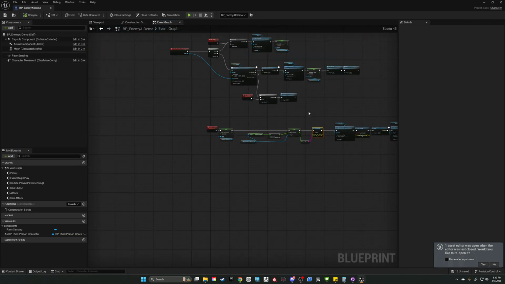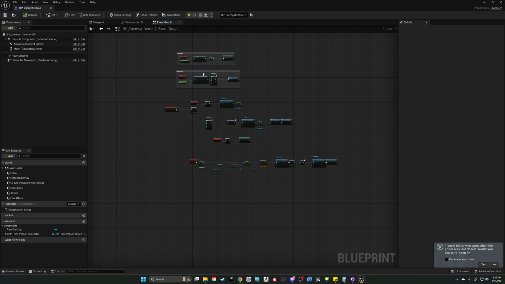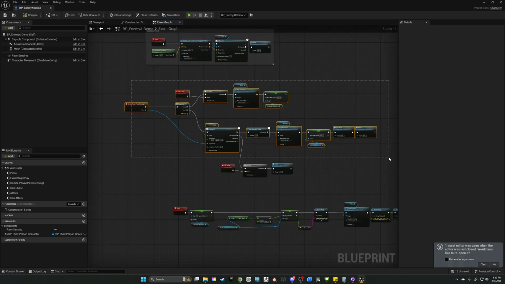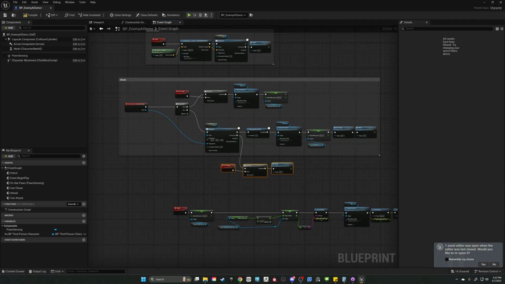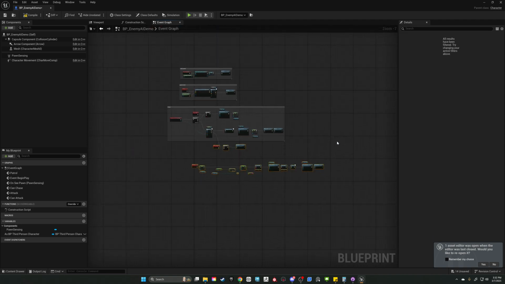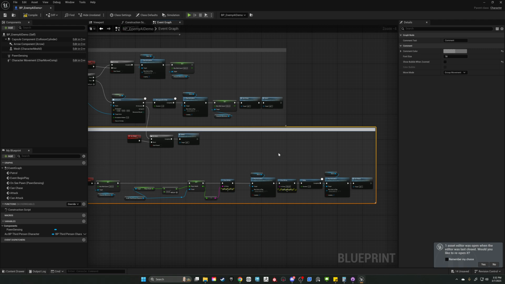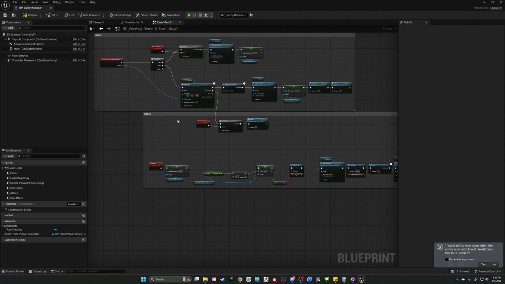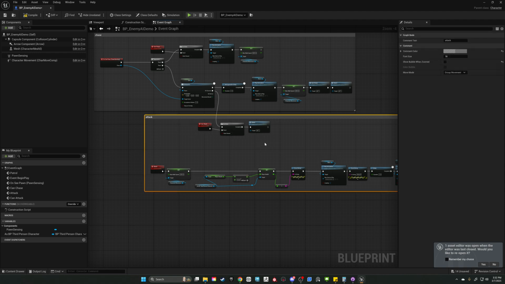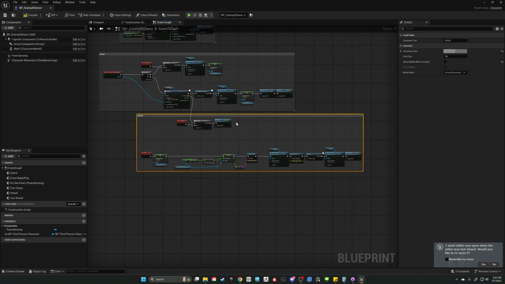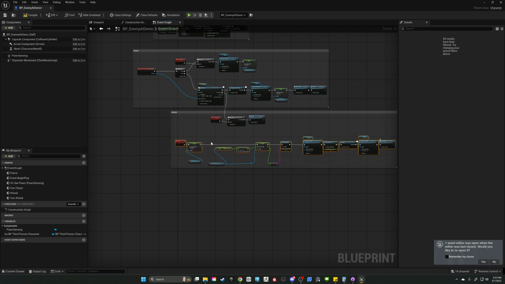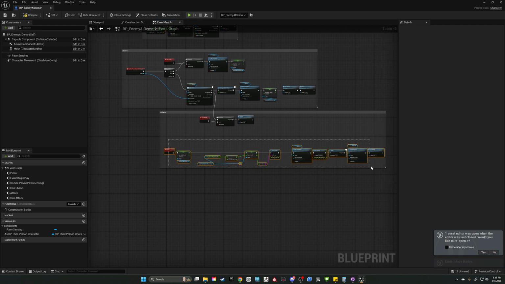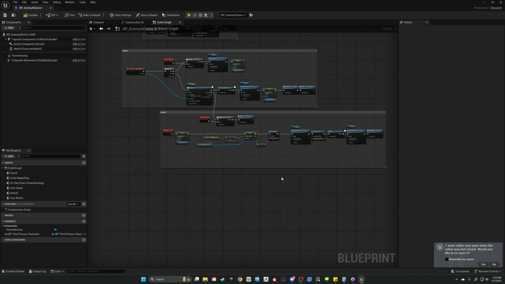So now we successfully have built an enemy that patrols, chases us, and then can attack. So it has an attack sequence. So from here, it's really about first identifying what are the needs of your enemy. What do you need them to be able to do? And then we can make adjustments to this code based on your specific project needs.